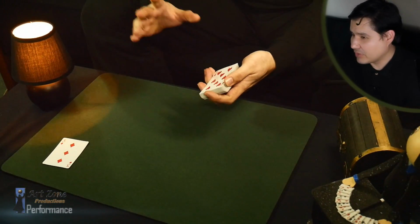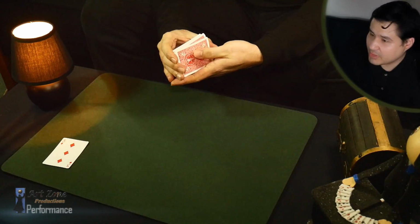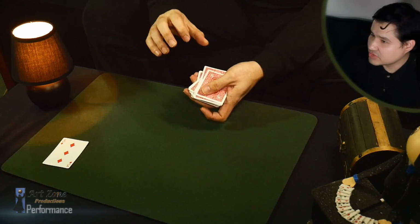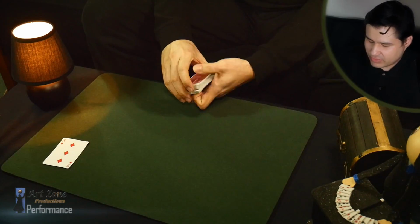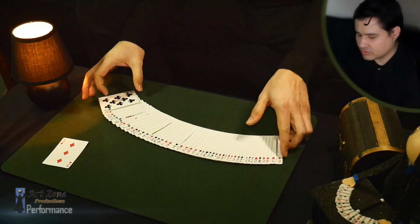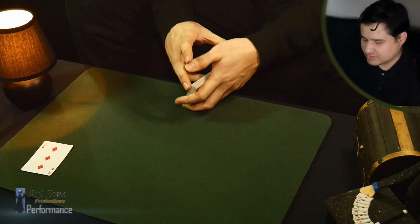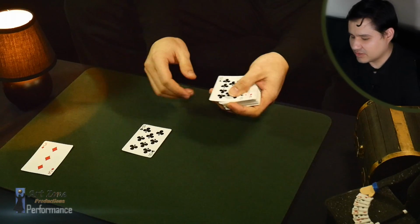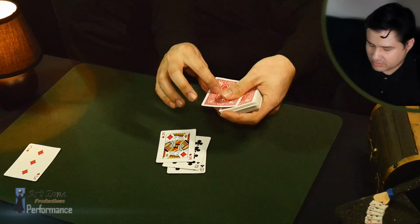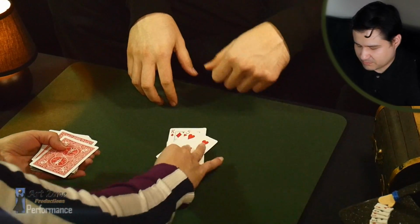But this is gonna be about intuition. I'm gonna give it a quick cut, and you're gonna be the one looking for it, not me. It has to be based on your intuition. So I'm gonna give you a quick peek on the whole deck, so you can take a picture consciously or subconsciously of the whole deck. So let's see. You're gonna be placing cards face up one at a time with a whole deck. Okay, well, actually you're supposed to do it. So just place some over here, face up.